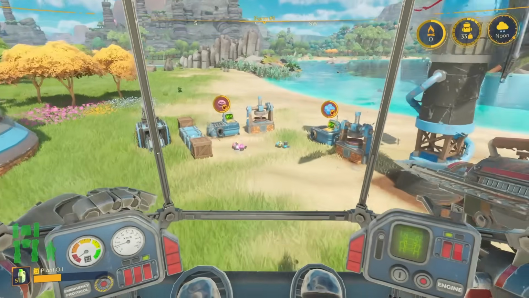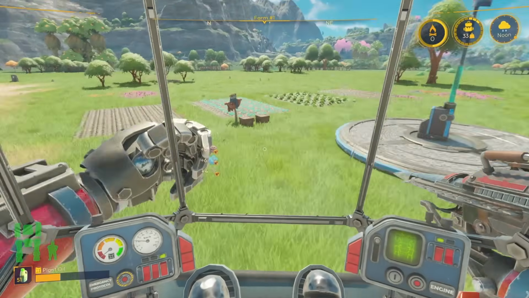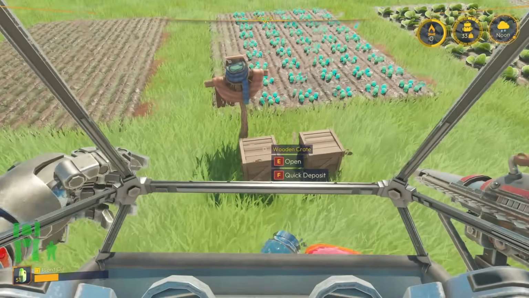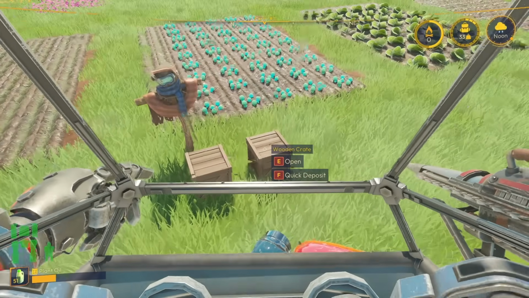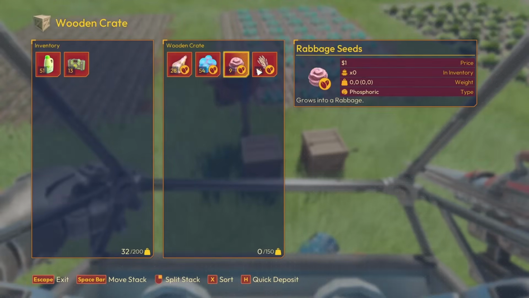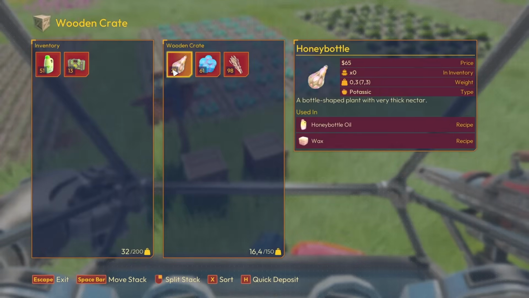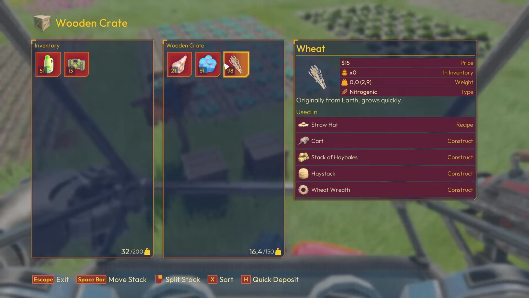Anyway, more seeds on the ground and more seeds being made. If we go over to this area, I've got 2 boxes here now. One of them is for seeds. I can just do a quick deposit in there, quick deposit in there. And if we go in this box, I have a fair amount of seed. I still want to get a lot more of the Rabbage and the honey bottle seeds. And in this box, we've got the harvests. So we're doing pretty well.